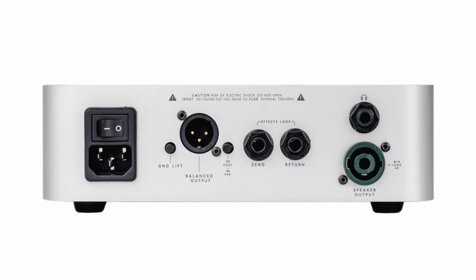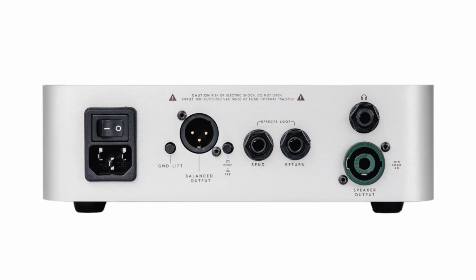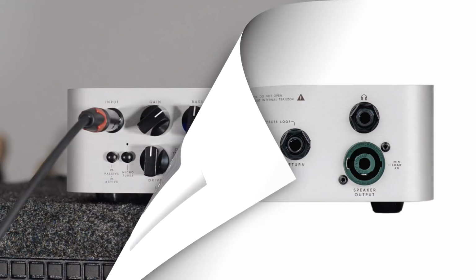Let's check the back. This is very clean, very lovely, and probably all you need. Of course, there's the power input for either 230 or 110 volts. Then we have a DI out with ground lift and pre-post switches. We have an effects loop, a Neutrik speaker out with a minimum load of 4 ohms, and as mentioned before, a headphone out if you want to practice at home, in your hotel room, or wherever you like to practice.